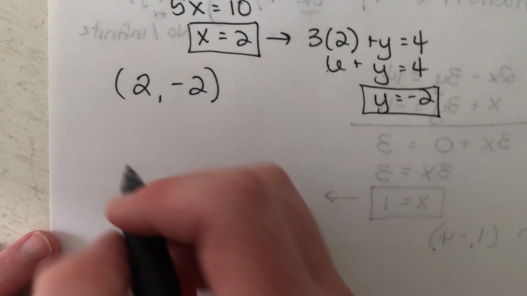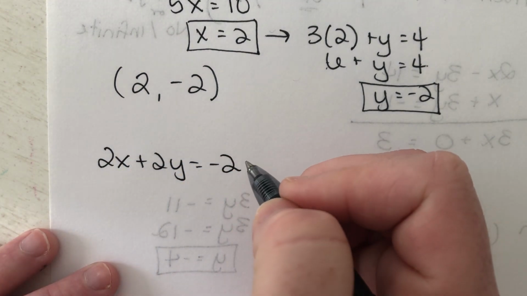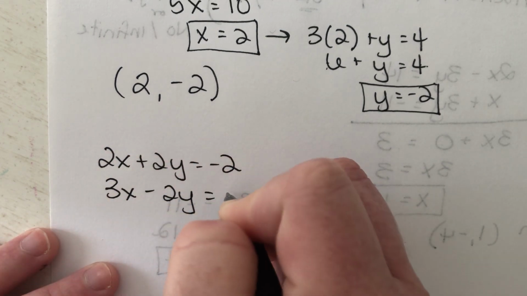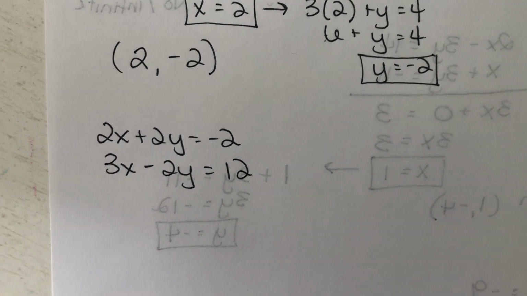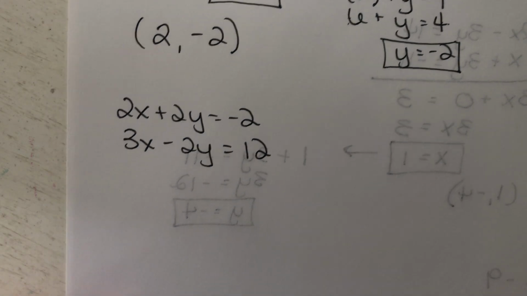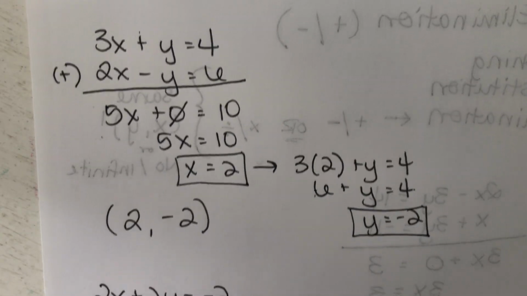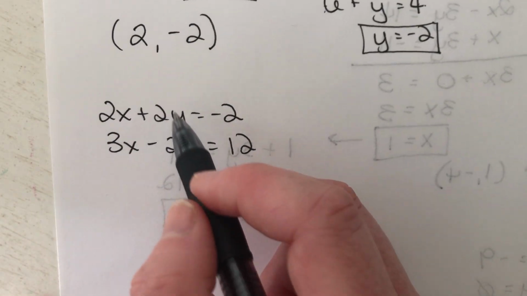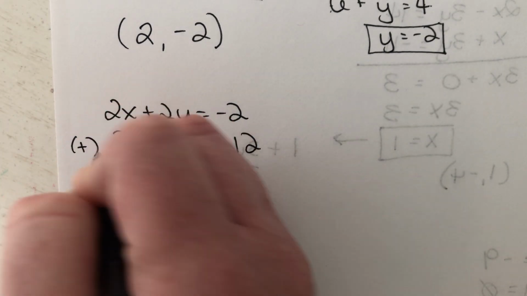2x plus 2y equals negative 2. And 3x minus 2y equals 12. All these numbers seem like super alike. 2s and 3s. We haven't used any 7s or 8s or anything. I don't know. Maybe we'll see those soon. And here, the 2x and the 3x don't match, but the y's both have a 2 in front, so they do match. And the signs are different, so we're still going to add.